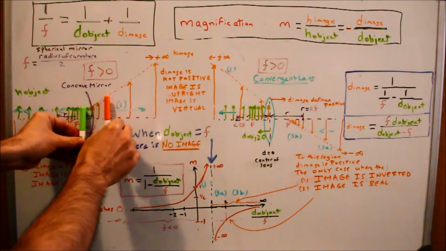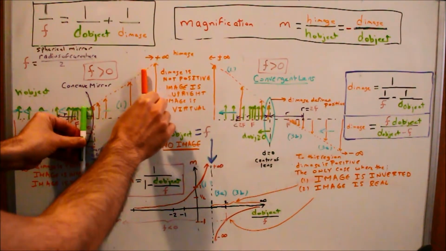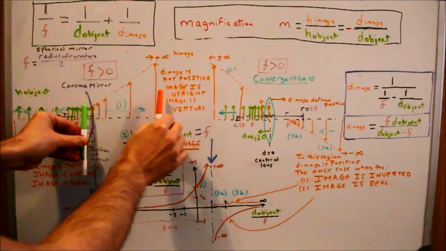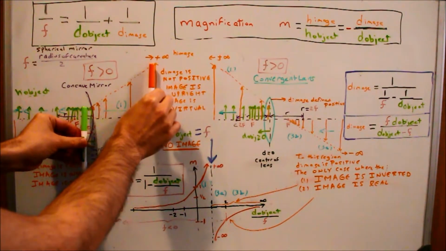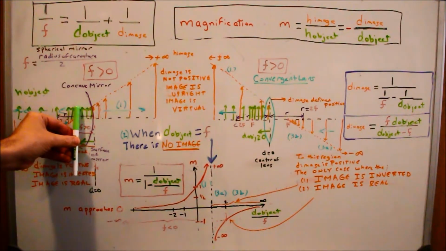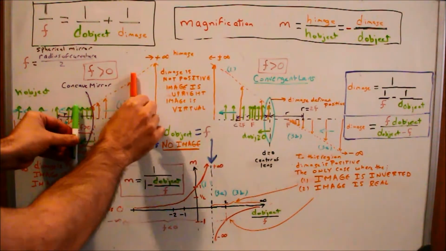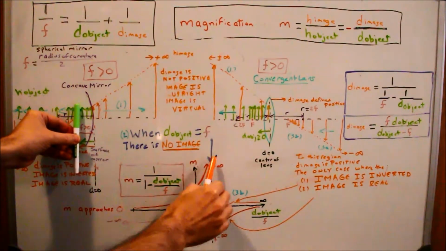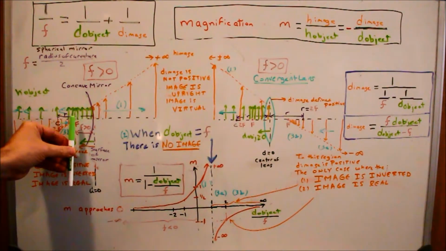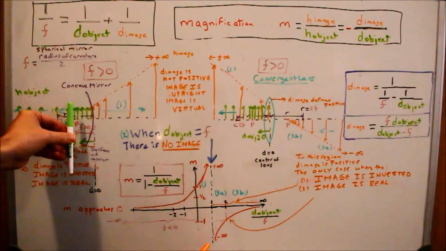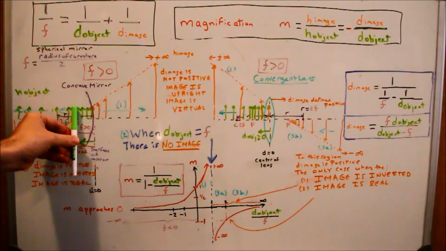Small changes in the distance of the object will make large changes in the distance at which the image appears. The image distance is not positive, the image is upright, and the image is virtual, it's not real. As I start to approach the object distance being the focal length, the image starts to move very far away, and the image is getting very magnified, approaching infinity. Then same thing, if I put the object right at the focal length, there is no image that appears.